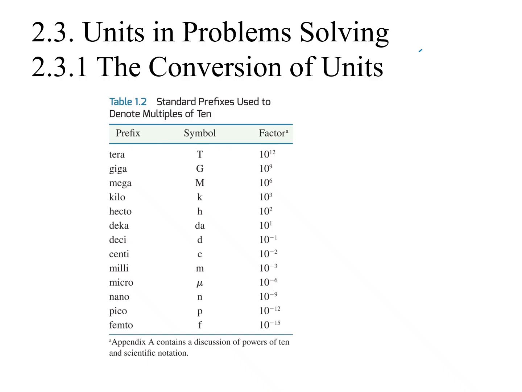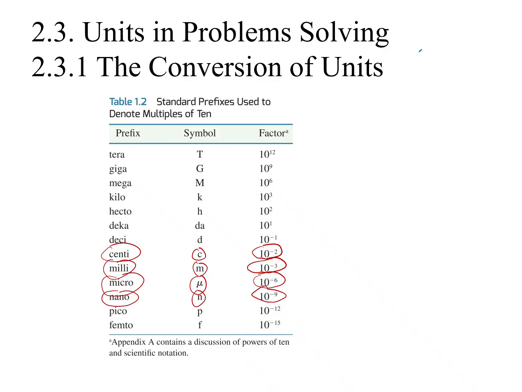Now, if we have something that is in a scale of 10 to the power minus 2, we can use centi. If it is 10 to the power minus 3, we use milli. 10 to the power minus 6, we use micro. 10 to the power minus 9, we use nano, vice versa. And here you can see the symbol we use. For centi, we use c. For milli, we use a simple m. For micro, we use mu. And for nano, we use n, like that.